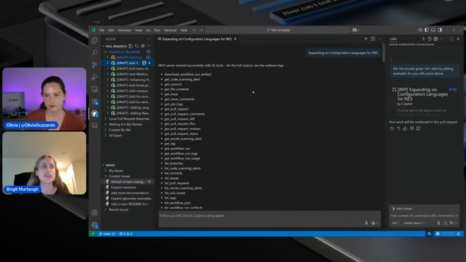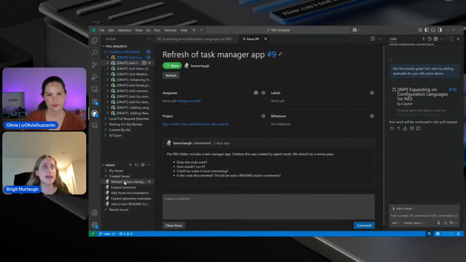Something else that's cool, though, is that I have a view of the issues that I have in this repo. So another way of choosing what tasks I want to delegate: we have a Copilot button here. I could just go ahead and assign Copilot to work on this. And if you assign Copilot to an issue, whether that's in VS Code here or on github.com, that'll also send it off to the coding agent. Sometimes it's nice if you see some low-hanging fruit or just some other issues in your repo, like, I don't have time to tackle this, I don't want to tackle this. You can assign that off to Copilot and let it work on a PR, and then you can pop into review when you're ready.